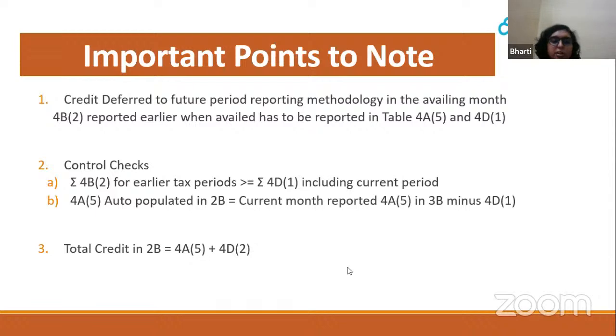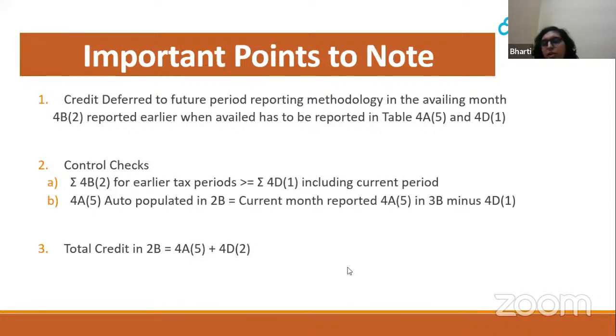The second point to consider is that 4A5 auto-populated in 2B should be equal to current month reported 4A5 minus 4D1. So 4A5 will show the total of eligible credit as per 2B, and whatever is reclaimed in 4D1.